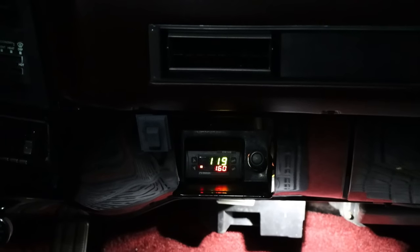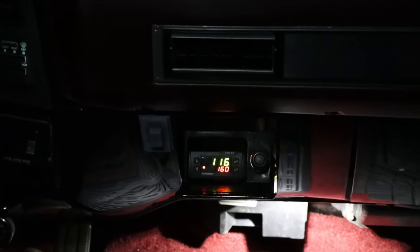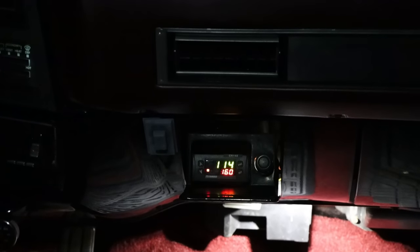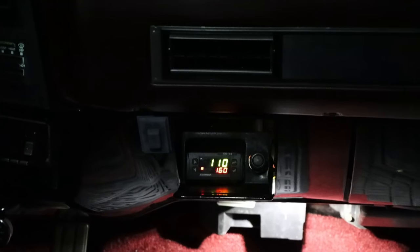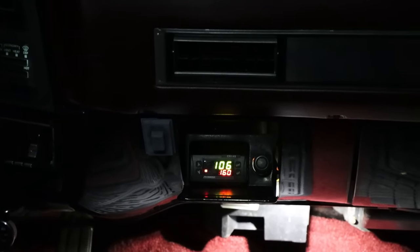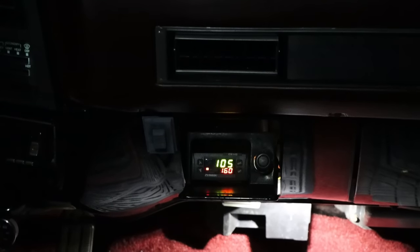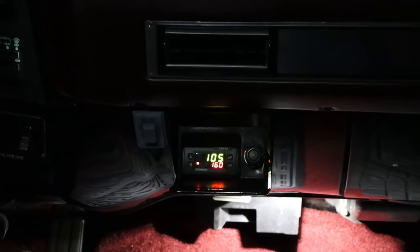As we're going here, it's pretty cool outside, so I'm expecting that temperature to drop. And you can see that it is. So it's giving me a pretty responsive reading of the fluid temperature that's coming out of the cooler. And that's one reason why this should be in the pan, because you're not going to see drops in temperature of the transmission quite as quick as what we're seeing there. We're not going to reach, with the temperatures that it is outside, 160 degrees and kick that fan on. But hopefully this gives you a little idea of what it looks like in the truck, the function of it.